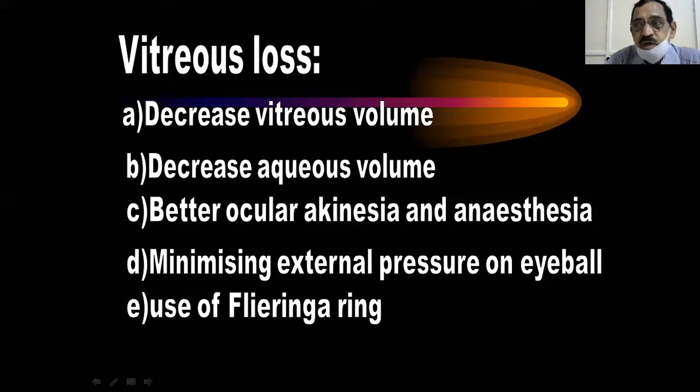Okay. So whenever there is a vitreous loss, we try to remove the speculum, and we try to remove the artery forceps we put for the superior rectus suture. And in case of high myopes, where there can be a possibility of a scleral collapse, we use a flieringa ring to reduce vitreous loss.